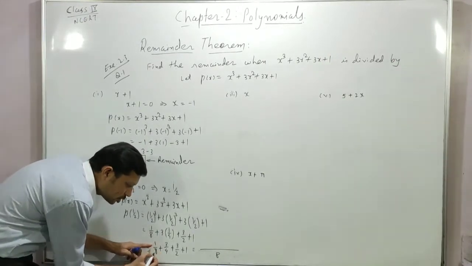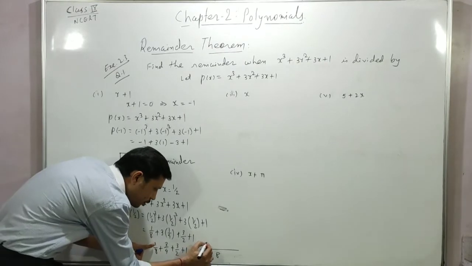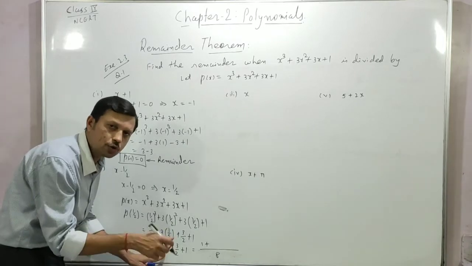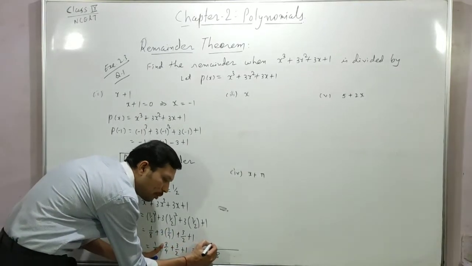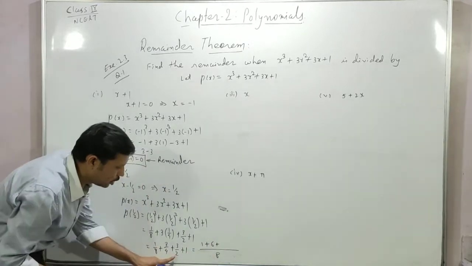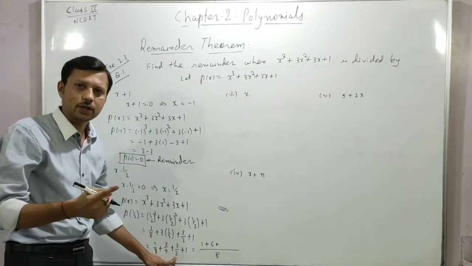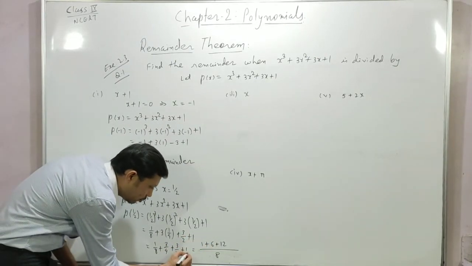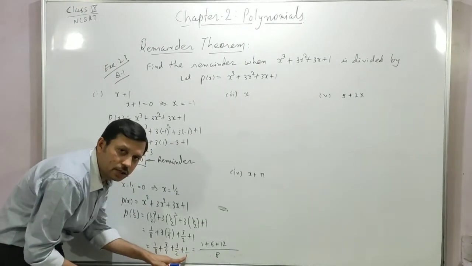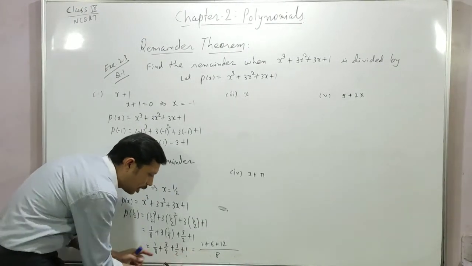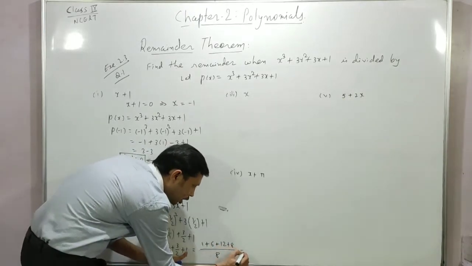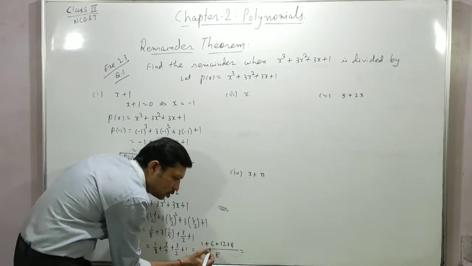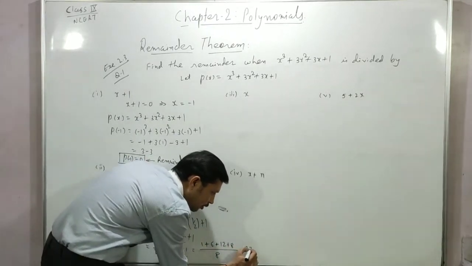Okay. So now the first term has denominator 8, so numerator as it is. Plus the second term has denominator 4. To make it 8, we have to multiply by 2. So 4 2s are 8, so numerator also multiply by 2. 3 2s are 6. Plus here the denominator is 2. So 2 4s are 8. So we have to multiply by 4. So numerator also, 3 4s are 12. Here the 1 has no denominator, so 1. To make it 8, we have to multiply by 8. So numerator also multiply by 8. So 8 ones are 8. Now after the addition, what will we get? 12 plus 8, that is 20. 20 and this 6 and 1 is 7. 27 by 8.